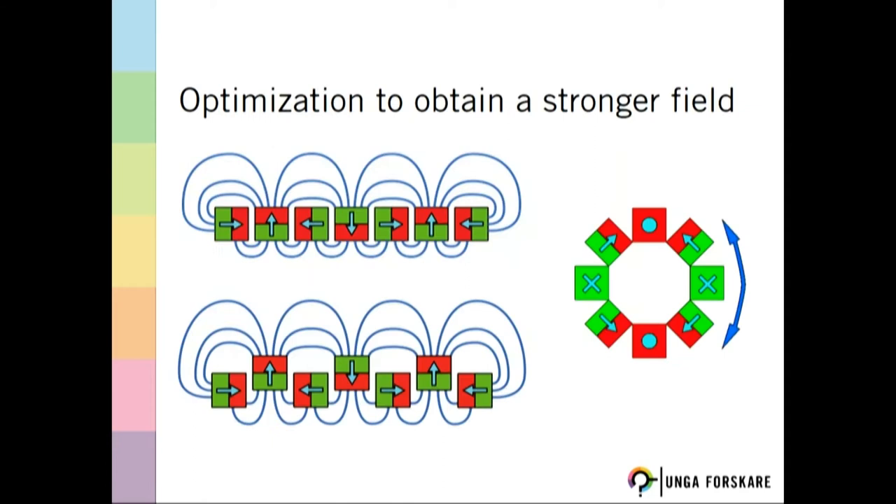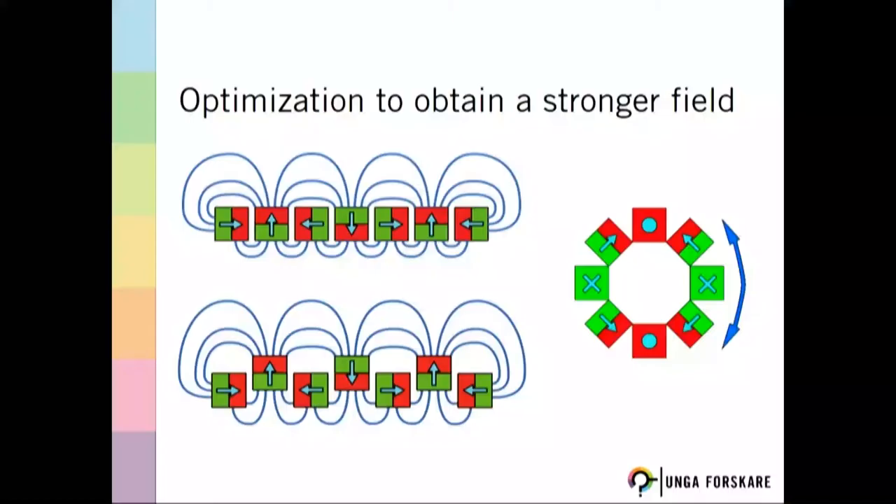As Felix already mentioned, we were not using one magnet — we were using an array of magnets, the Halbach array, depicted at the top of the slide. It is a magnetic array where the magnetic field gets strengthened on one side and weakened on the other side, which is basically perfect for our application. But we ran into a lot of trouble because this magnetic array is very unstable and unsafe — the magnets push against each other and try to break out. So we developed a solution, shown below, which is a magnetic field that has the same magnetic properties while being stable, and the usable magnetic field actually increases.